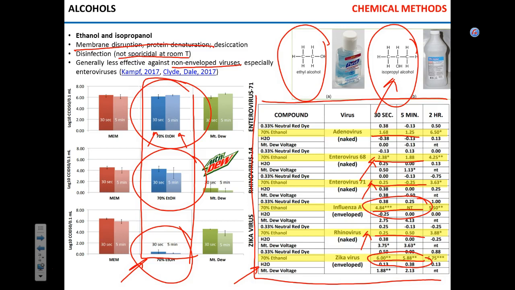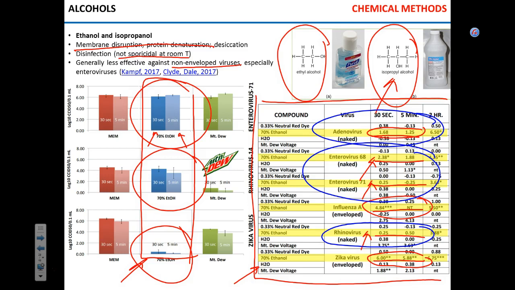And by the way, adenovirus is not terribly well inactivated. Okay, so let's look at the pattern. Adenovirus, entero and rhinovirus, they aren't inactivated well. Zika and influenza are. What's the difference between these 6 viruses? The ones that I'm going to circle blue are non-enveloped. They are not really sensitive to alcohol. The ones that I'm going to circle green are enveloped viruses, and they are sensitive to alcohol-based inactivation.